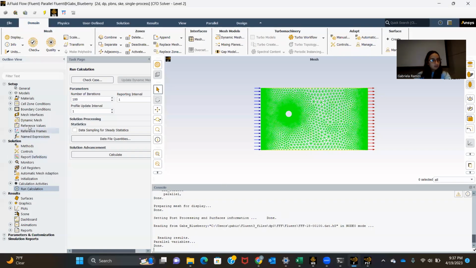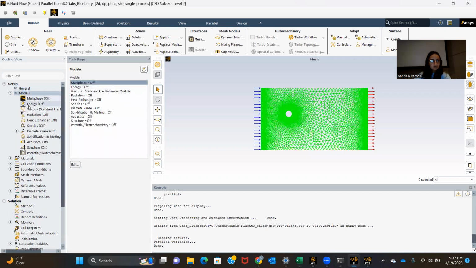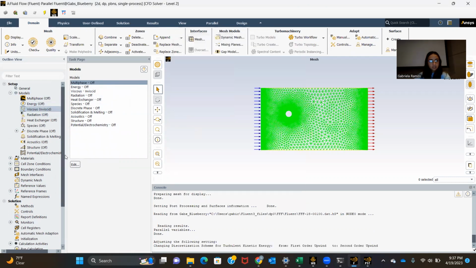So now I'm interested in inviscid flow to start. So I'm going to model viscous. I'm changing this to inviscid. I'm clicking OK. I'm coming to my boundary conditions.